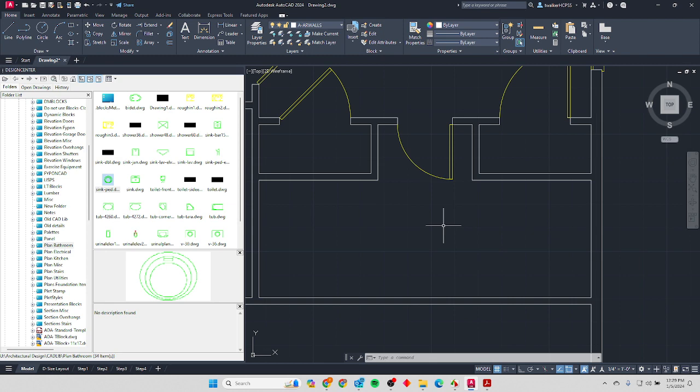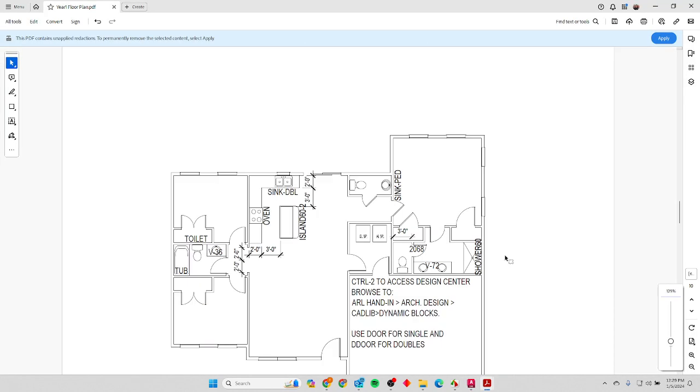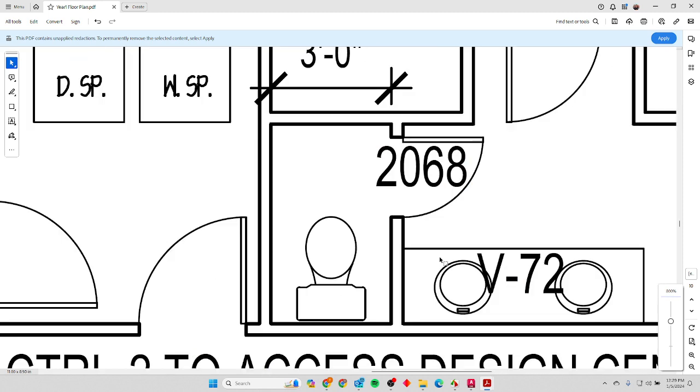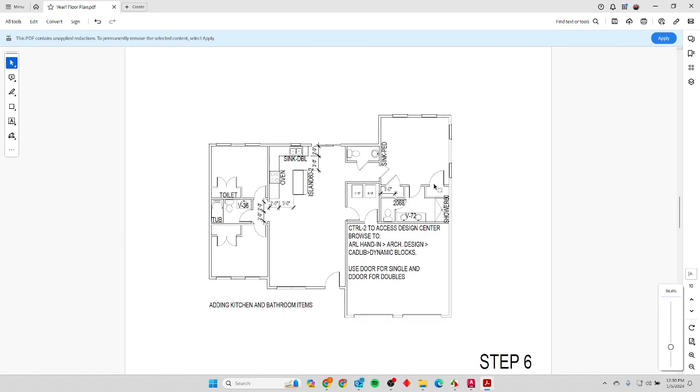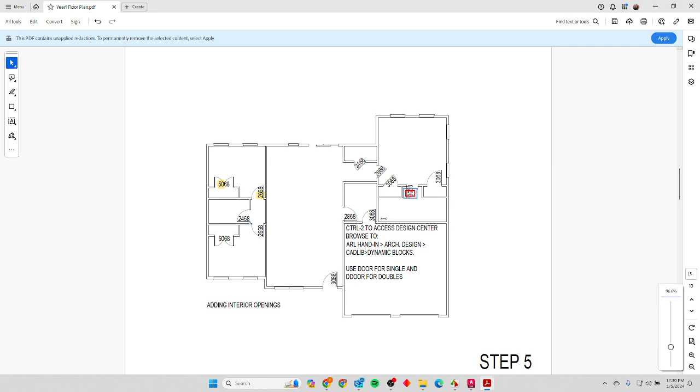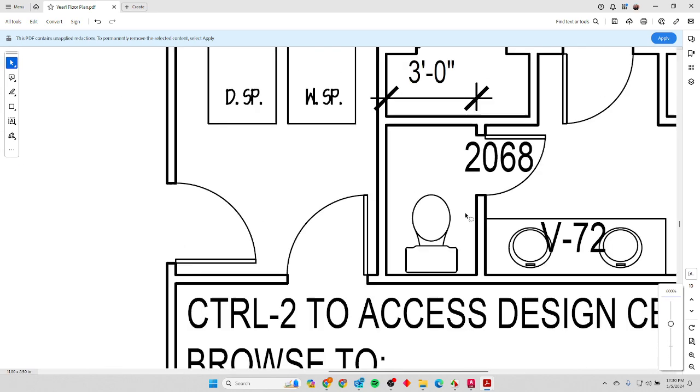Let's go ahead and finish up this bathroom. So this bathroom looks like I have a little wall here that we didn't put in before that has also a 2.0 door, which we didn't have on the last stage, right? So we come back to step 4. We'll see that that didn't exist back here. So it looks like we had to add something. So let's go ahead and get that added in.